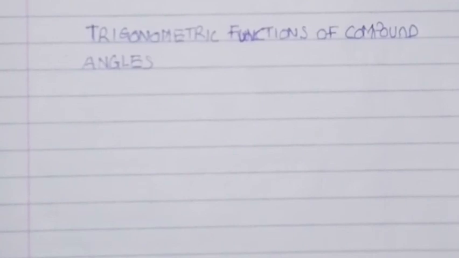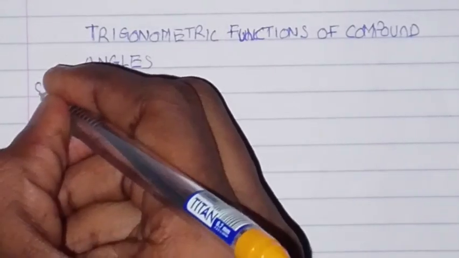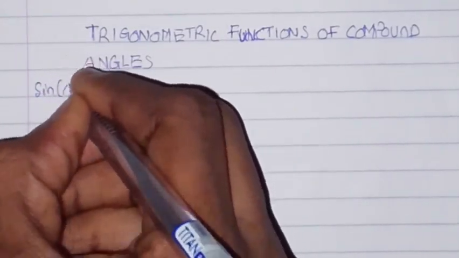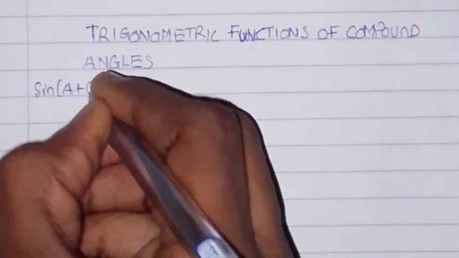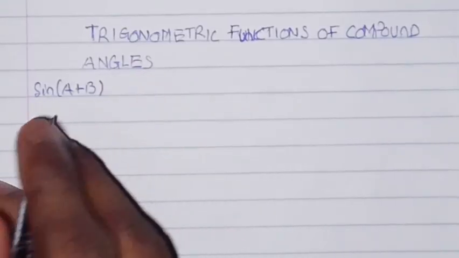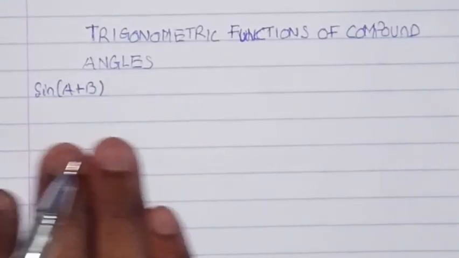Alright, so now talking about trigonometric functions of compound angles. This basically involves the cos, sine, or tan value of the summation or subtraction of different angles. First off, let's think about when you have sine A plus B, of course at different angles. It can be the same as well. We're taking the sine value of two angles. Now we need the expansion of this.